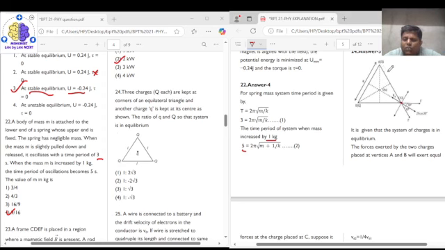The first force on this would be this one, because of the charge at A. The second force will be this one, because of the charge kept at B. The resultant of these two will be 2F cos theta by 2, that is 2F cos 30, because this whole angle is 60, so 60 by 2 is 30. So we have the resultant of it.